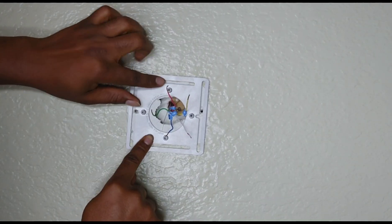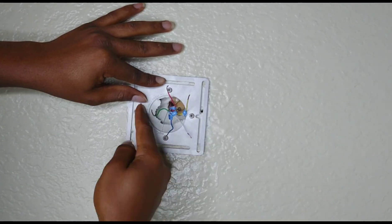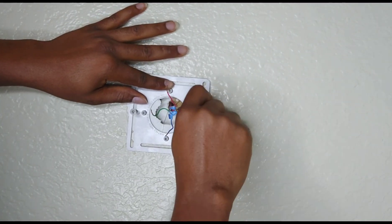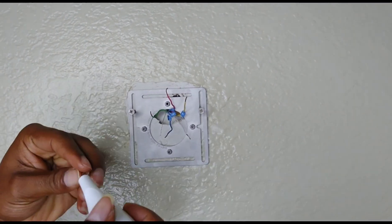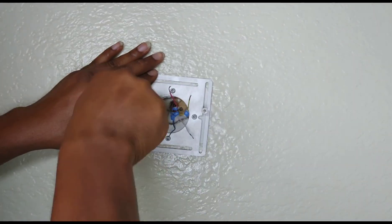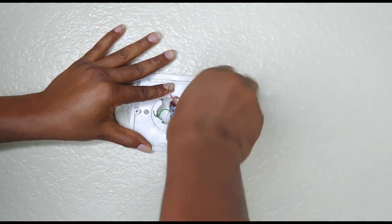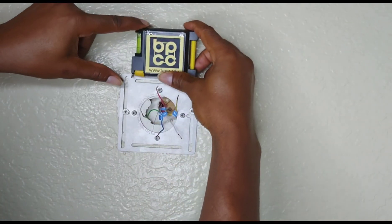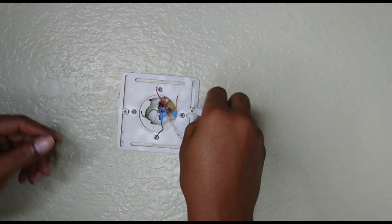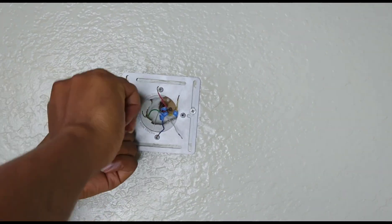We're trying to use the old holes so we're not drilling new ones. We'll use the two long screws that came with the kit, and the four short screws when we're done. We'll try to tilt it correctly and screw it in — don't screw too hard so you can keep adjusting. We're using a level to check the adjustment and make sure it's straight — this looks perfect. Hand-screw the nuts gently so it doesn't run too freely.